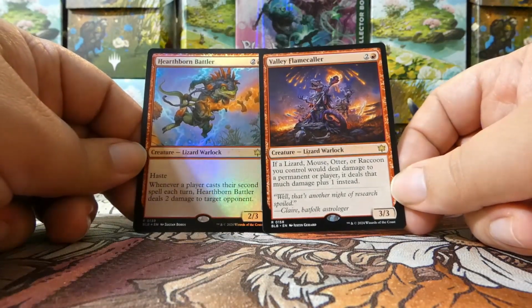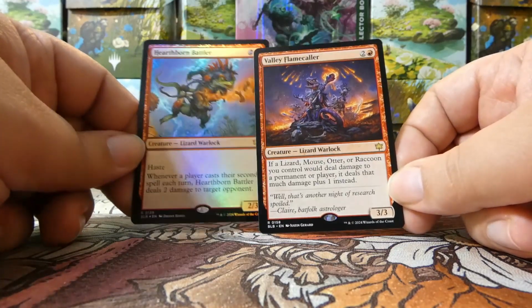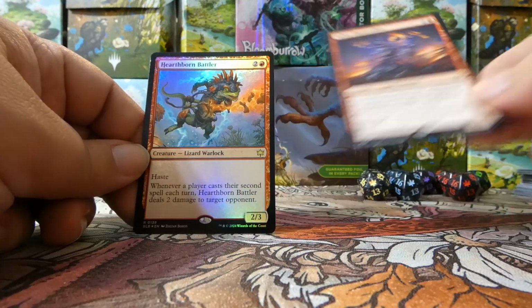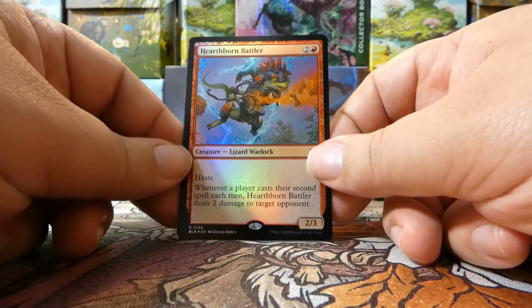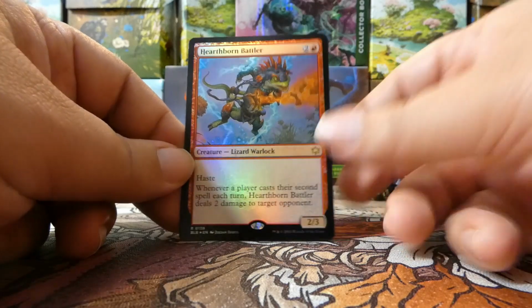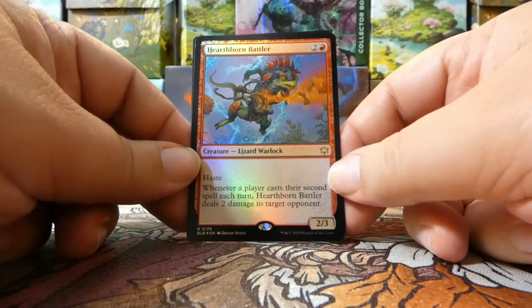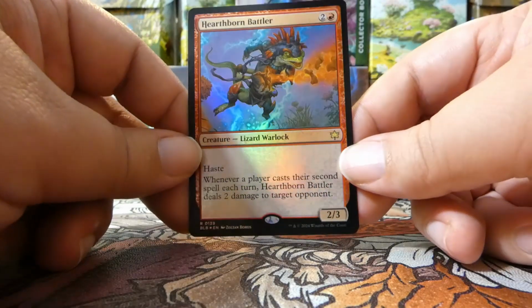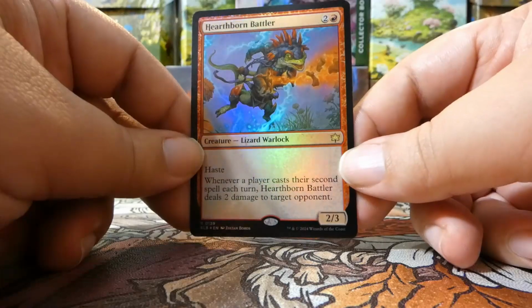Gross! Because this is a lizard, and so this says that if this would deal damage to a permanent or a player, it deals that much plus one, and this says anytime any player casts their second spell each turn, this card deals 2 damage to target opponent. With that Valley Flamecaller, that is 3 damage to target opponent. But the other thing is, this says whenever any player, that foiling pattern's gorgeous, by the way, whenever any player casts their second spell, so if your opponent casts their second spell, they take 2 damage.